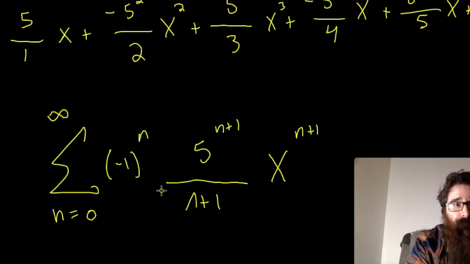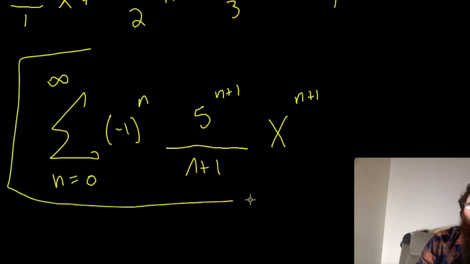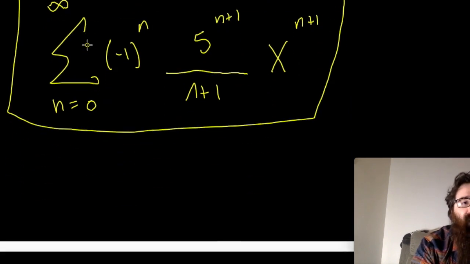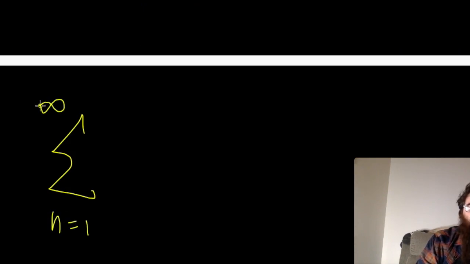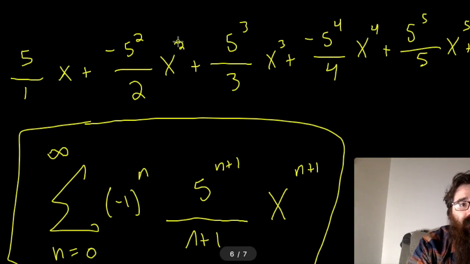This is going to give us the power series that we're looking for. But there is a nice way that I could write this, so I don't have all of this mention of n plus 1. In fact, what I could do is start the series at n equals 1 instead. Since I'm not starting at n equals 0, I can get away with x to the power of n, because that's going to start at x to the first, and then x squared, and then x cubed, and then x to the fourth.